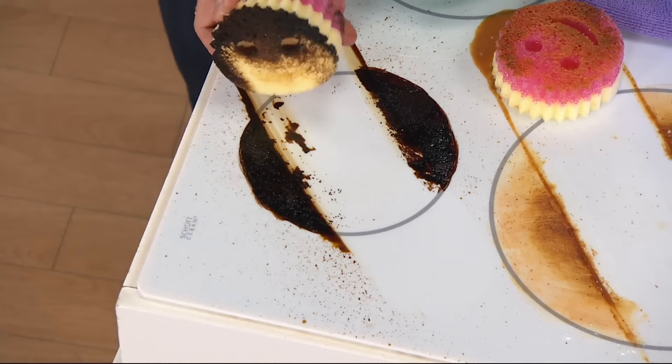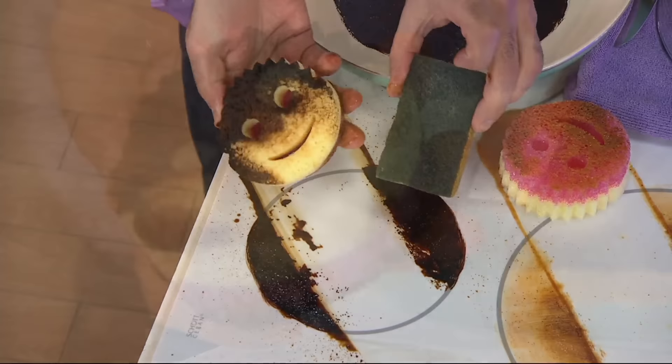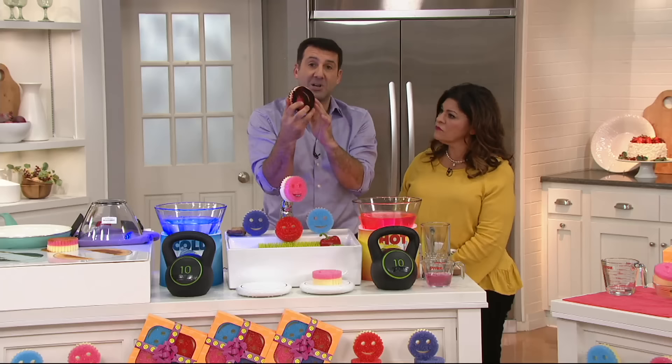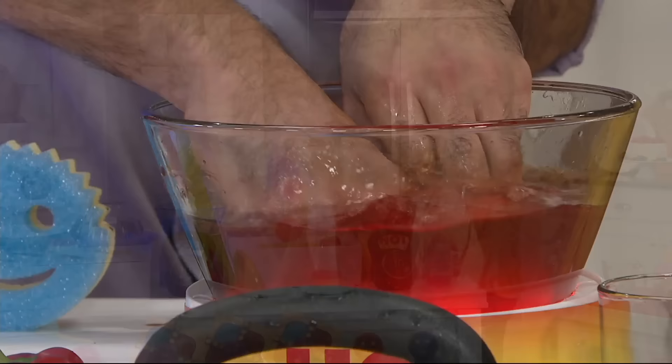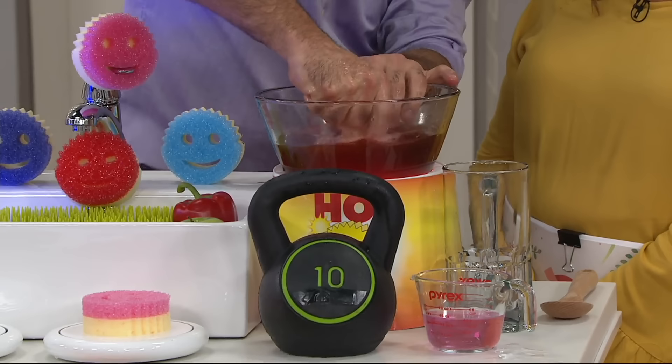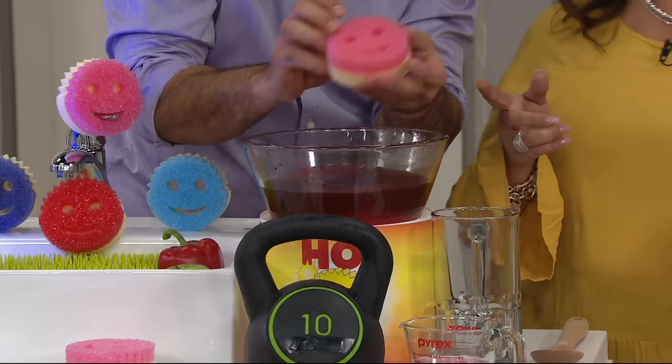Take a look at this normal sponge — it smells, it's ruined. Now I'm going to show you something miraculous. This is why people give this as a gift, because you'll be doing lots of cleanup around the holidays — Thanksgiving, Christmas — and you don't want your sponge to look like this. In real time, I put it into the warm water. It softens it but also releases everything: eggs, cheese, tomato sauce, mustard. It's dishwasher safe, but with just some warm water, in a couple seconds it's already back to bright, fresh, clean.